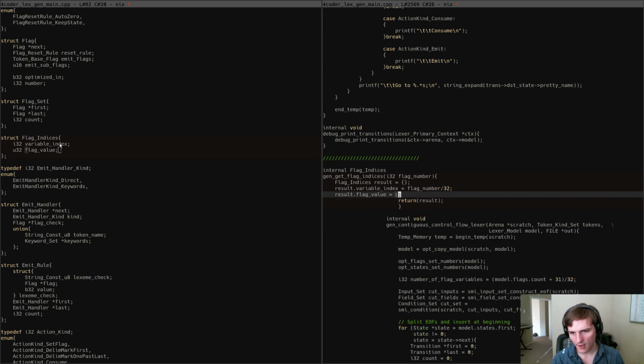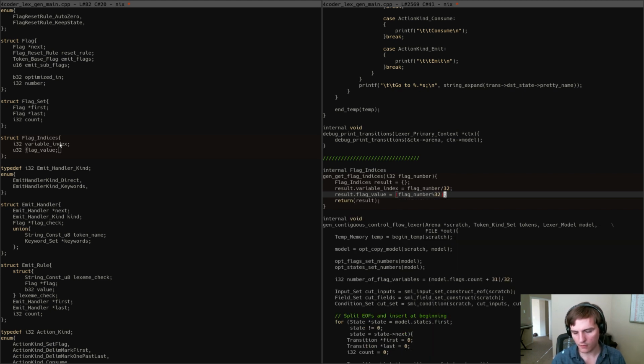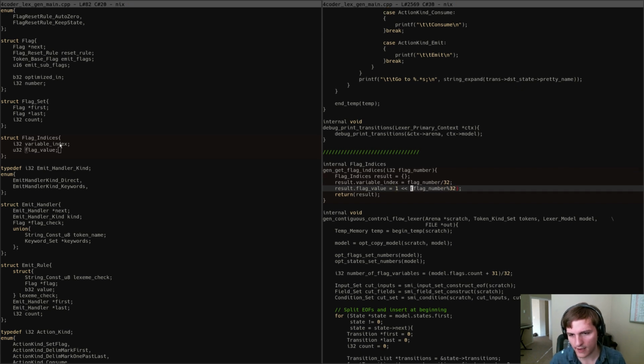We want the flag number modulo 32. So this gives me the number between 0 and 31 inclusive, and then I bit shift 1 up by that. So if I'm flag number 31, then my flag value is 1 bit shifted 31 times, right? And then this is guaranteed to be between 0 and 31.